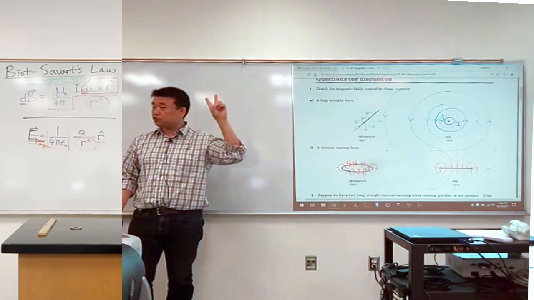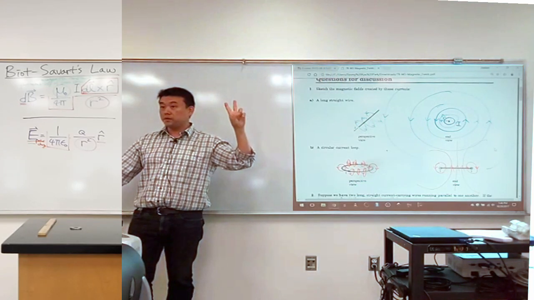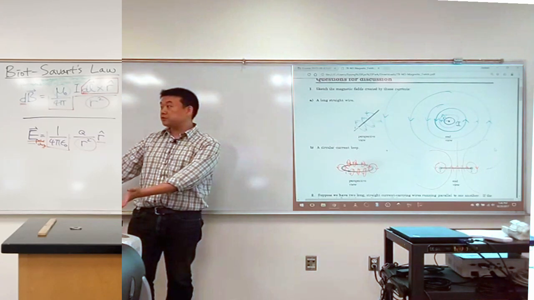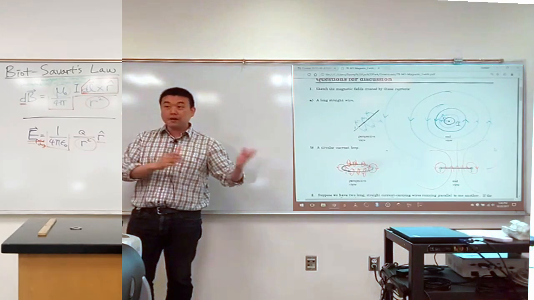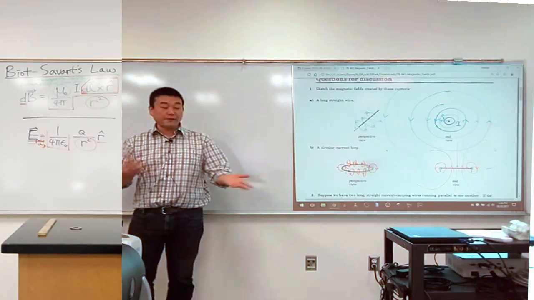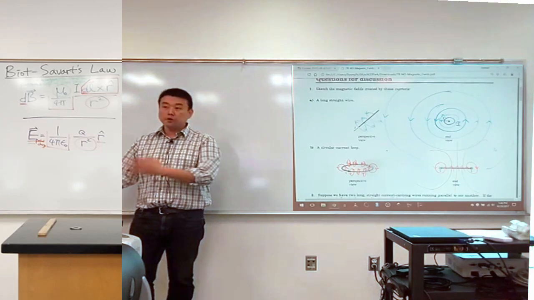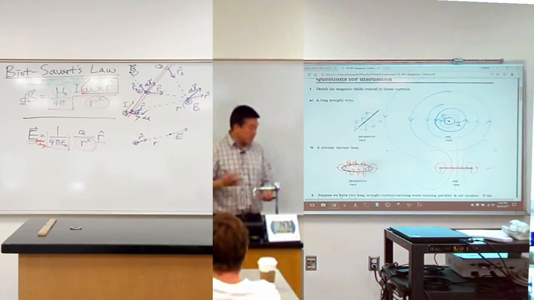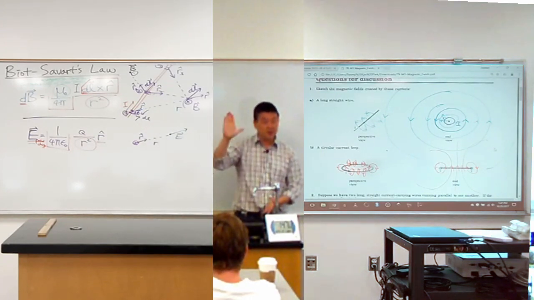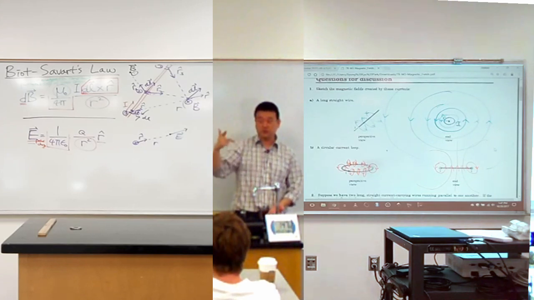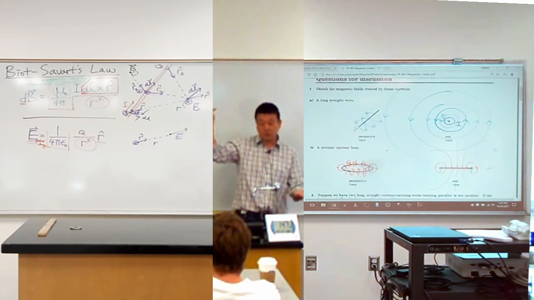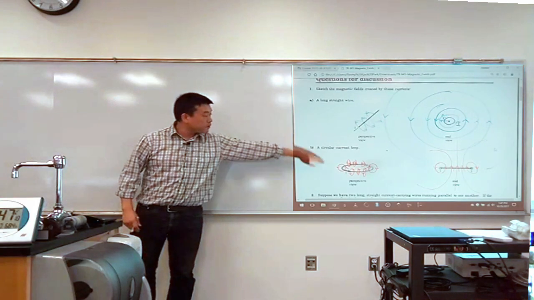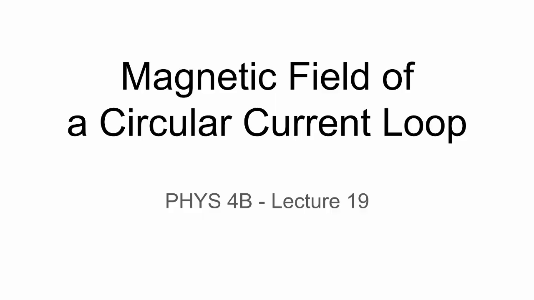The thing about both of these shortcut rules is that they are based on the very basic fundamental rule that we reviewed last time. It's a shortcut. If it makes sense to you and it helps you, great, use it. It'll shorten your problem solving time. But if it confuses you for some reason, then you can always rely on the very basic rule that we have covered from the beginning. It's because of these two shortcut rules that I use the whole hand version. If you are used to using the three-finger version, then it doesn't change into the shortcut rules. So these are the directions of magnetic field.